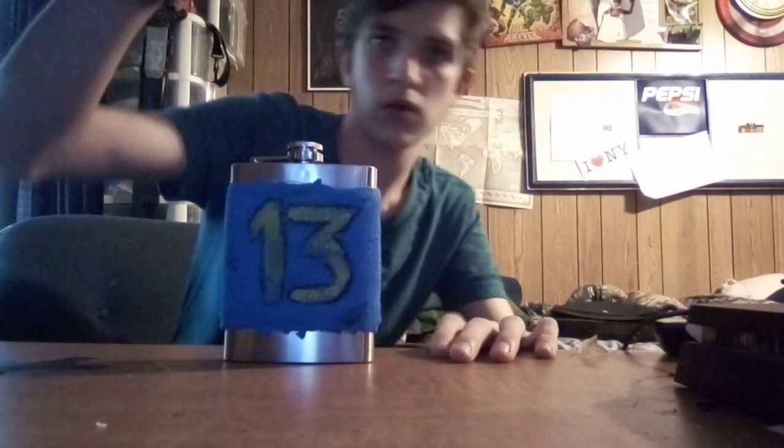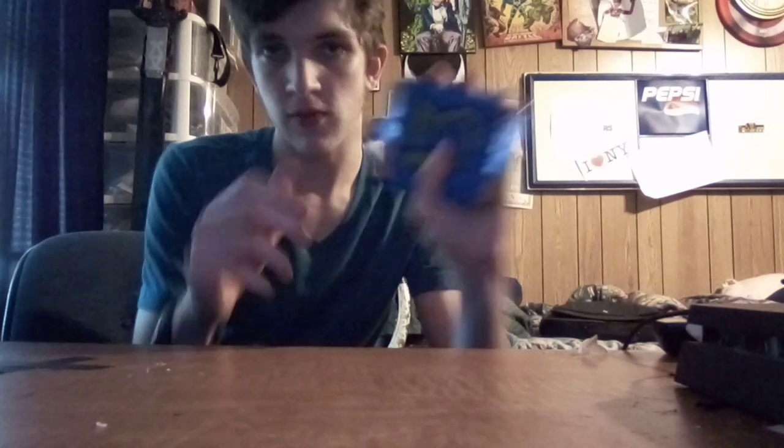Alright, once you do that, you want to take fabric paint, like that, and paint the area where you drew the 13, or I guess traced the 13. There it is on the back, like it is. And yeah, this does hold liquid.